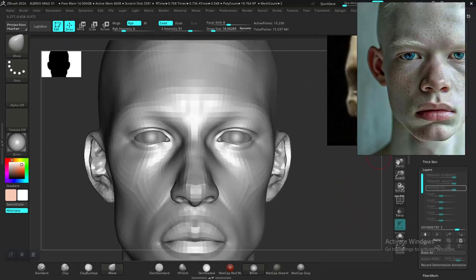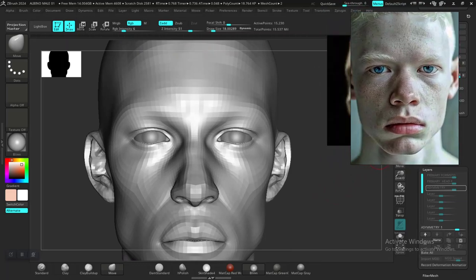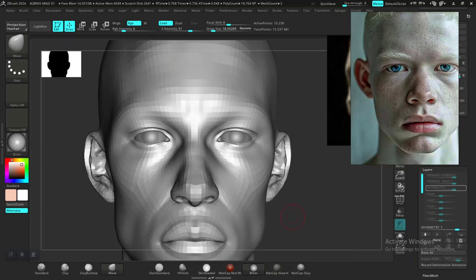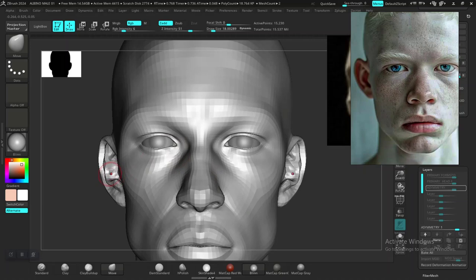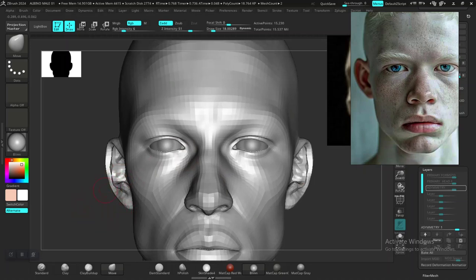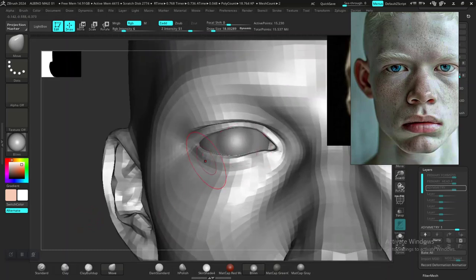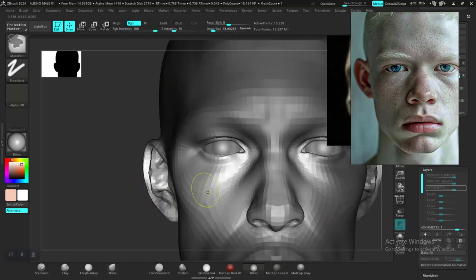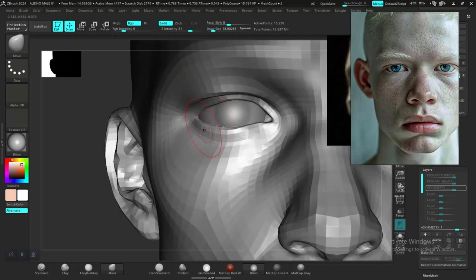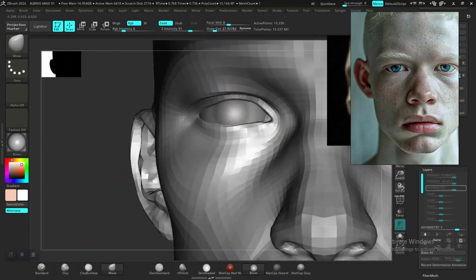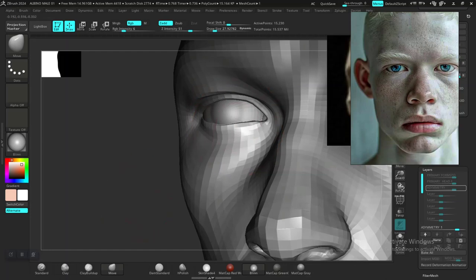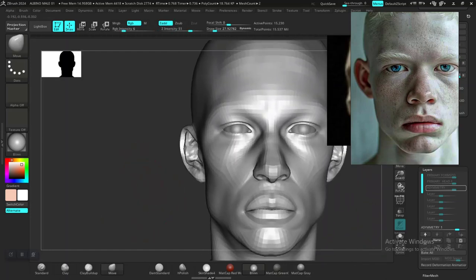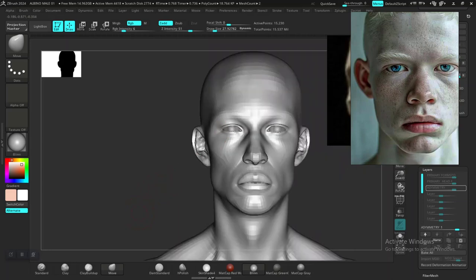Okay, so let's break symmetry on the eye. So one eye should be a bit close. I won't say close though, but one of the eyelids should be not as symmetrical as the other one. So I think on this left eyelid, I'm going to raise this one up a bit higher. So this one should be raised up a bit higher, like so. Okay, something like this should be fine.